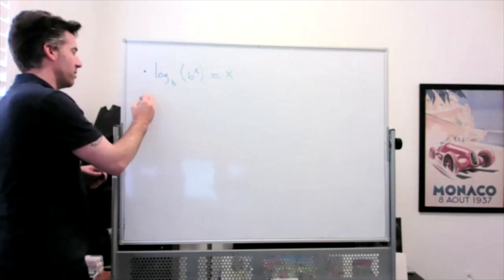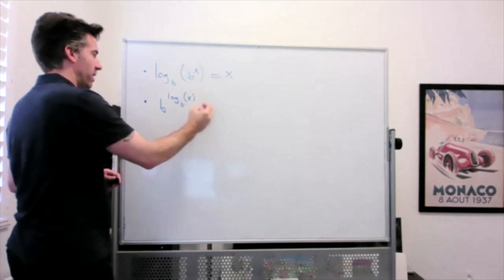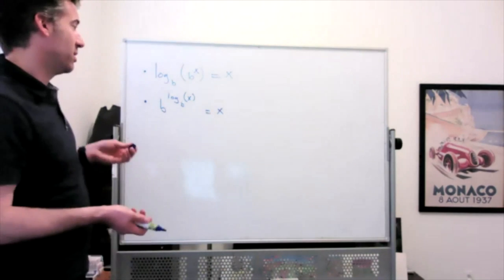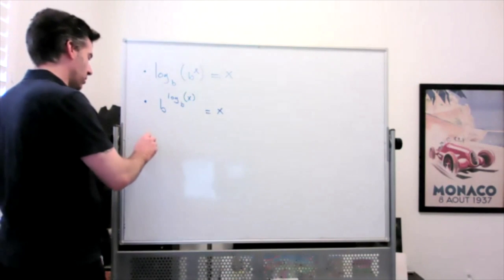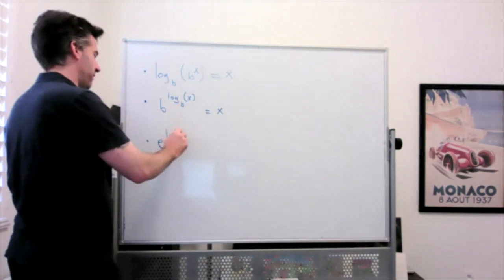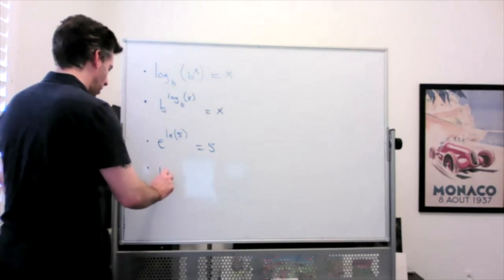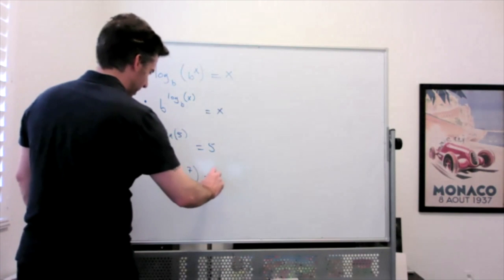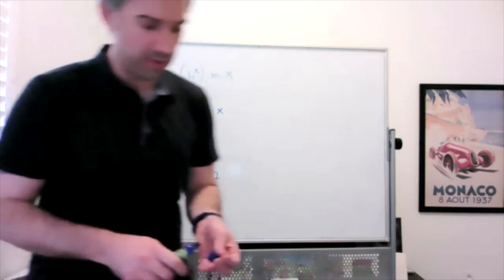The other important thing I want to mention is that b to the log base b of x is equal to x. I know I mentioned a couple examples of this last time, but I just wanted to point out that these things are true. This one especially comes up a lot. So if you're doing e to the natural log of 5, that's just 5. Or if you're doing the log base 4 of 4 to the 7th power, that's just 7. So there's just a couple of log rules that really come up quite often, and I want to make sure everyone is very aware of those.